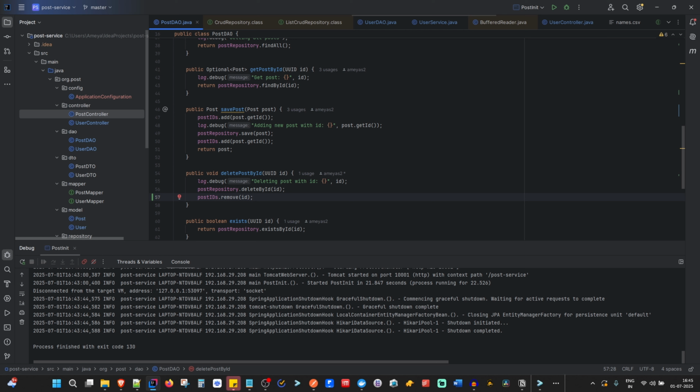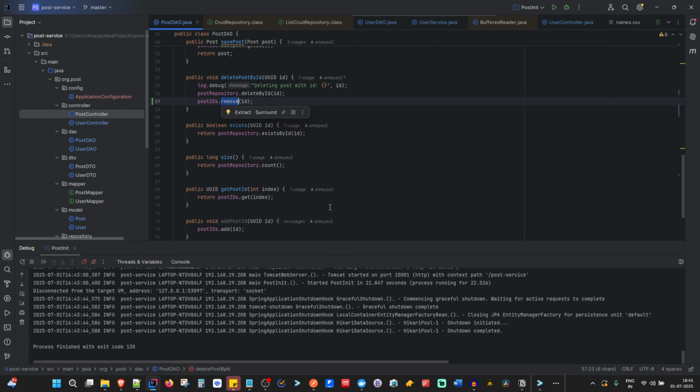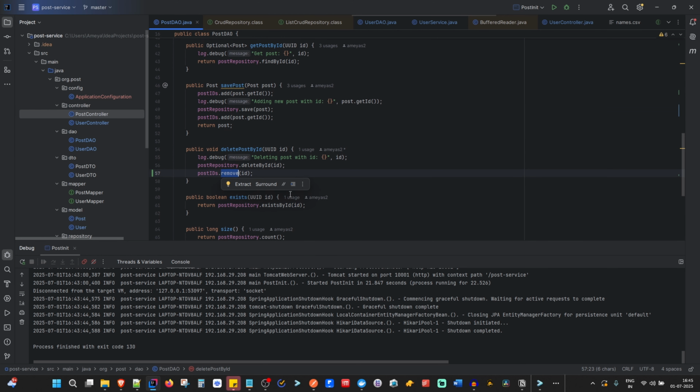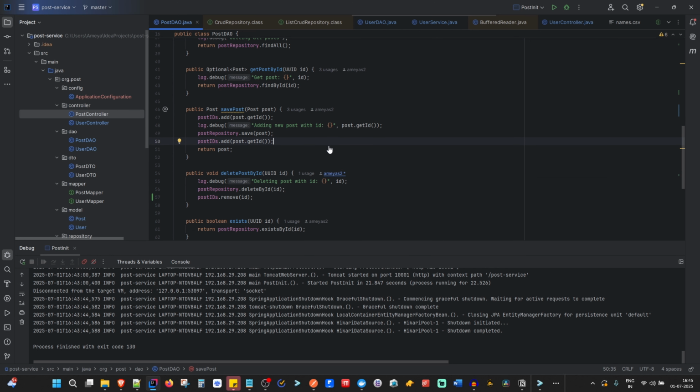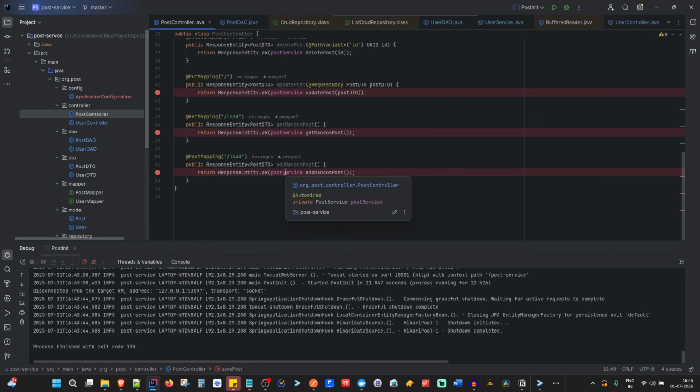I was thinking of using a set, but it's not useful in this case. Anyways, we'll remove the ID and access post ID and get post ID. Okay. Add random post.